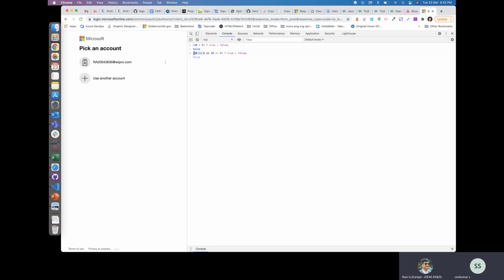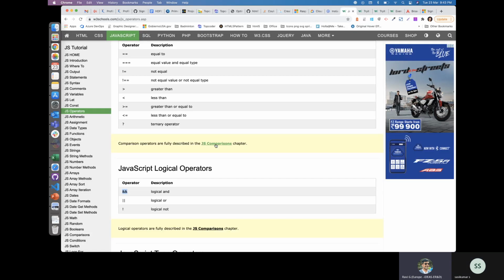This condition is true, but this condition failed. Yes, fail. So obviously it will go to false. But suppose if I put OR, then this condition becomes true, because we are checking either one. Either this should be true or this should be true.